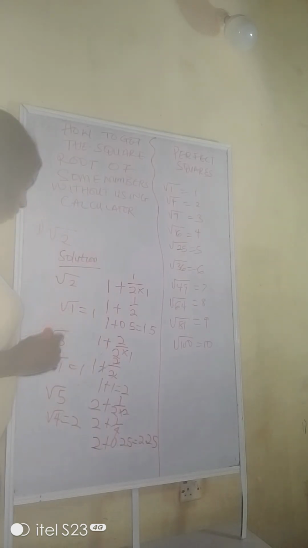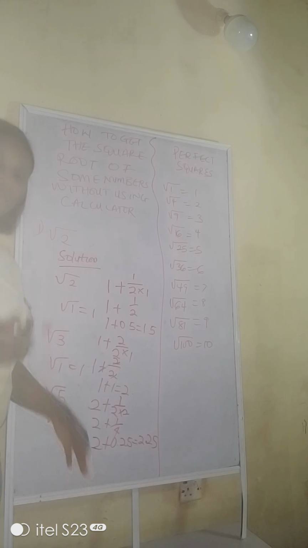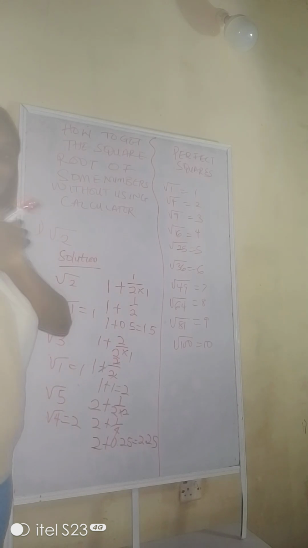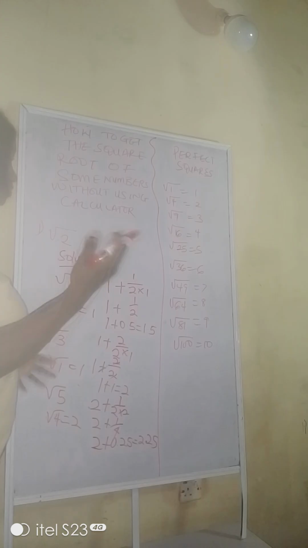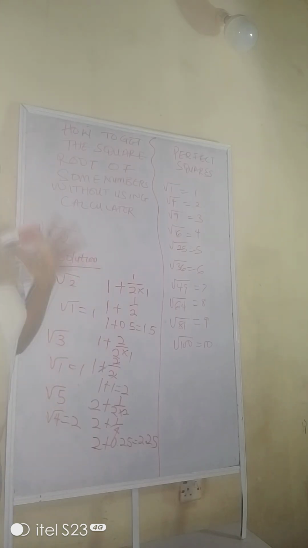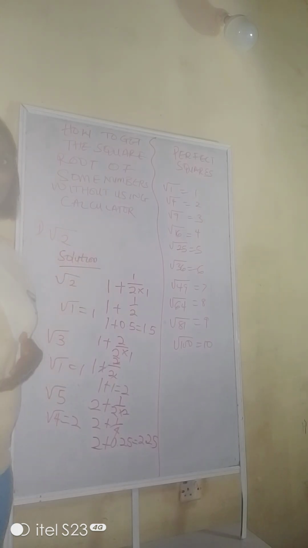Now you can check your calculator. Root 5 is not exactly that value, but you get something closer. So this is one of the things I promised my students I'm going to show you. You can continue like that for other square roots, for other numbers. With this, at least I know you are still safe, even without the square root function on your calculator. You can still do something from that.